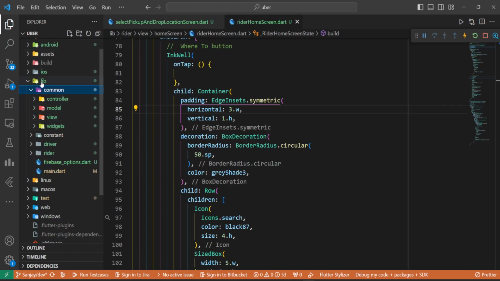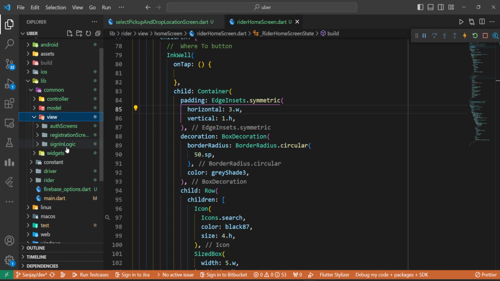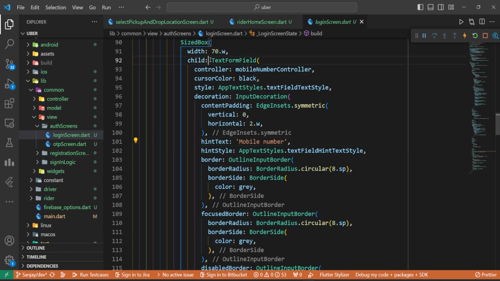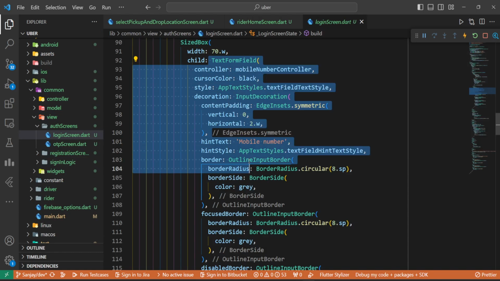And here in expanded column we will come to common, that is lib common, view auth screens, login screen, and we will copy the text form field from here.